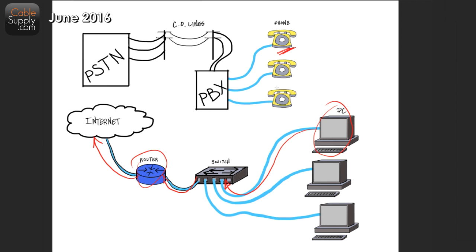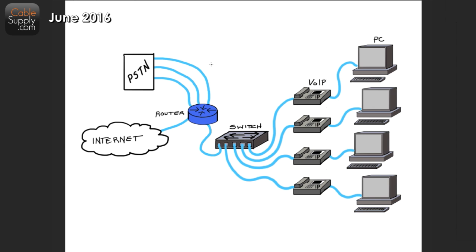Now let's move on to the next, which is the way a lot of people have their voice over IP system set up. And this is what it looks like now. If you notice, the first and major difference is that the PCs are plugged into the back of the phone. PCs don't have to be plugged into the back of the phone, but that does save you the extra cable. You only have to run one cable to a work area per workstation and per phone, so just one cable total, rather than two. So right there, cabling a building is half the price. Not quite half the price, because people still have to get up there and pull cable, and there's still redundant labor involved. But there is a savings both in materials and labor when you put in a VoIP system.